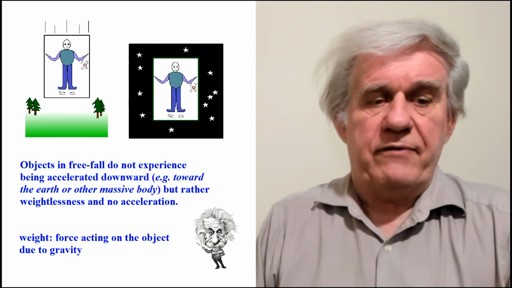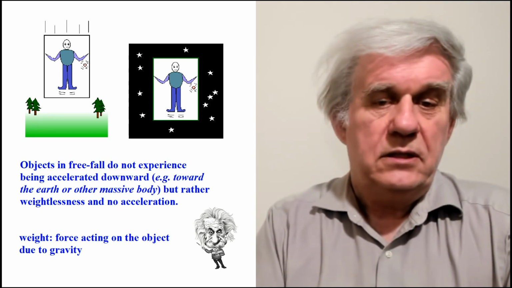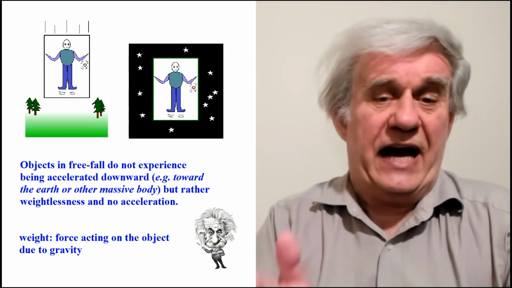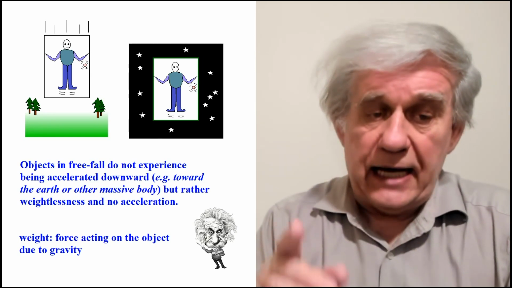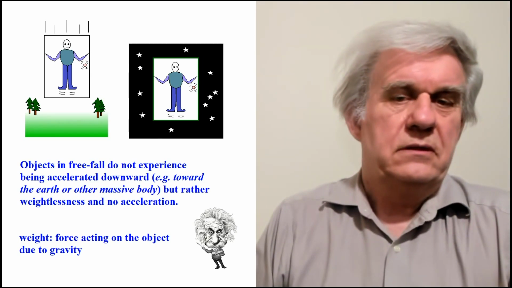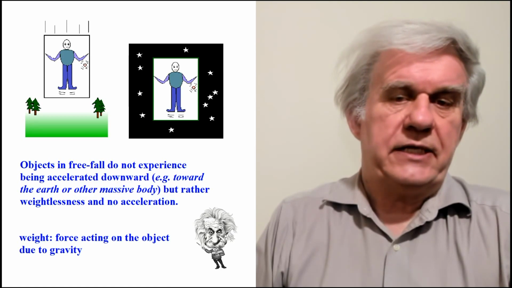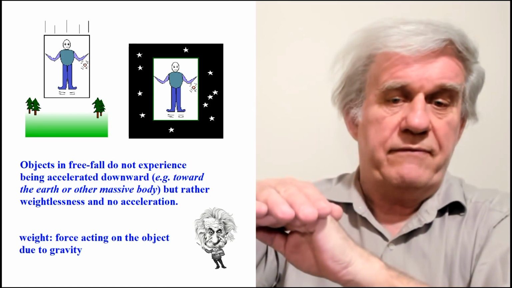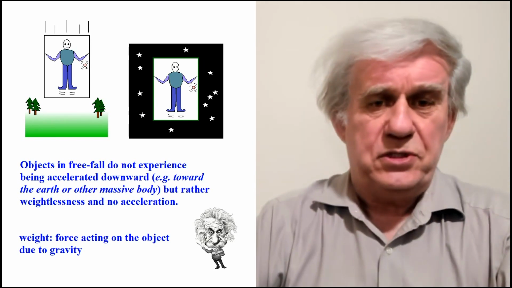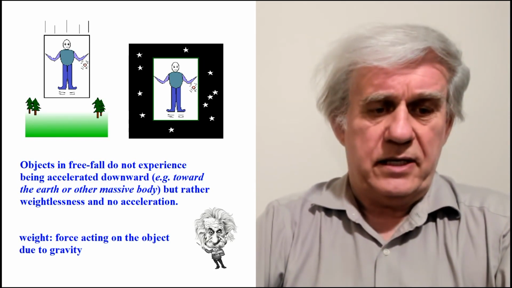Okay? But we have a problem because weight is a gravitational phenomenon. It's defined that way. Weight is the force acting on the object due to gravity. So do I need a scale to press upon in order to have gravity? Or does every object in the universe have gravity? Here, let me show you.